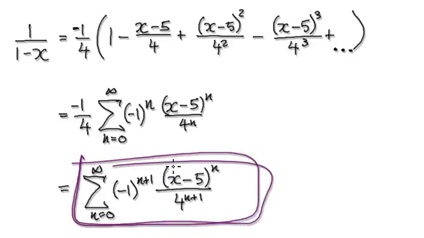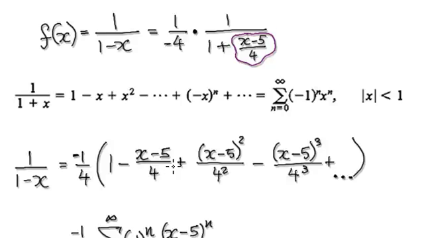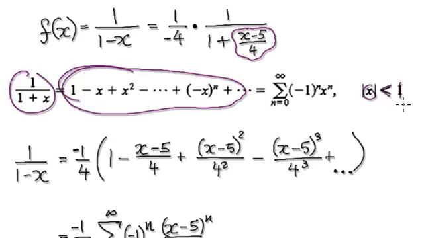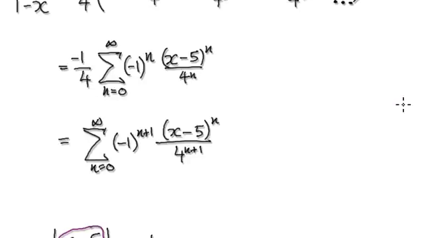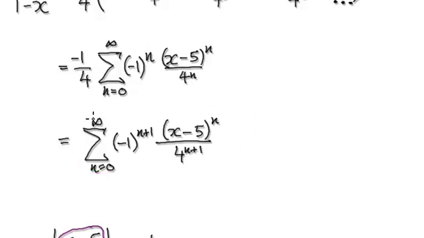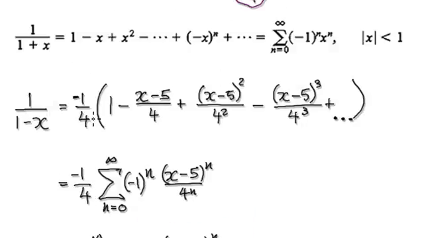So now we need to check the interval. So if you look at the interval, it's saying that your series would be valid. Your series can represent this if the modulus of x is strictly less than 1. So our series here will represent our function if the modulus of the bubble is less than 1.